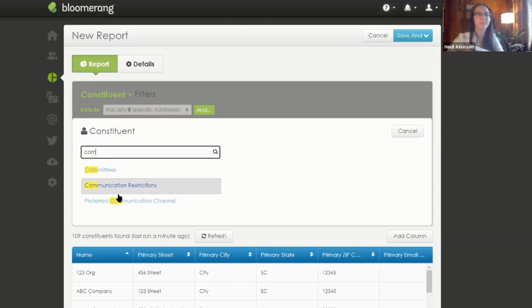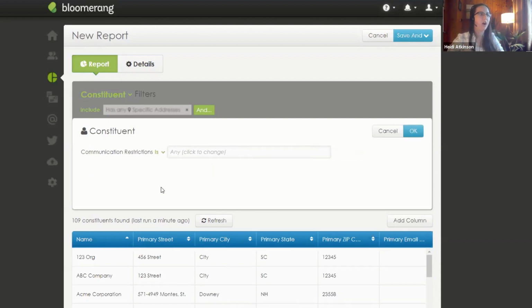For most of you, this built-in field is going to be all you need. I'm just going to flag that because some of you, I'm guessing, do have nice built-up data sets with more specific scenarios. All right, so I'm going to say their communication restriction is do not mail, do not solicit.